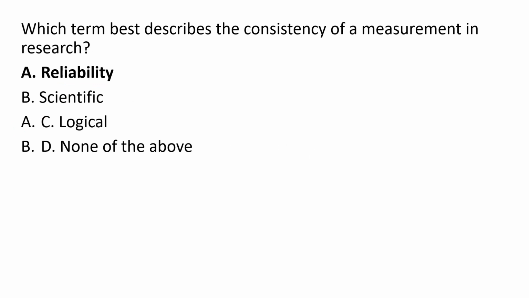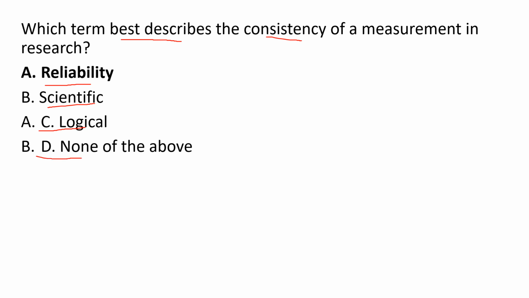Which term best describes the consistency of the measurement in the research? So here in this question they ask you, which term best describes the consistency of the measurement in the research, for which the first option is reliability, second one is scientific, third one is logical, and the last one is none of the above.